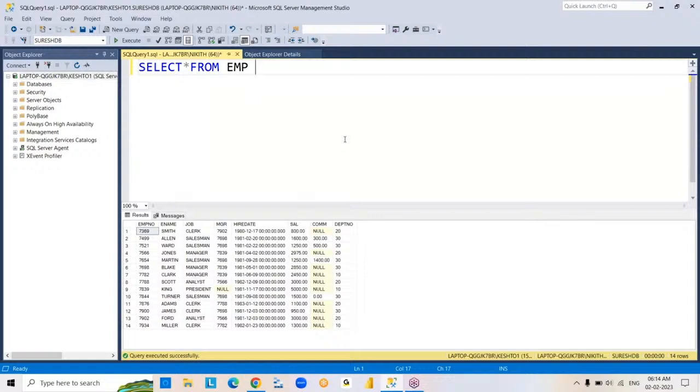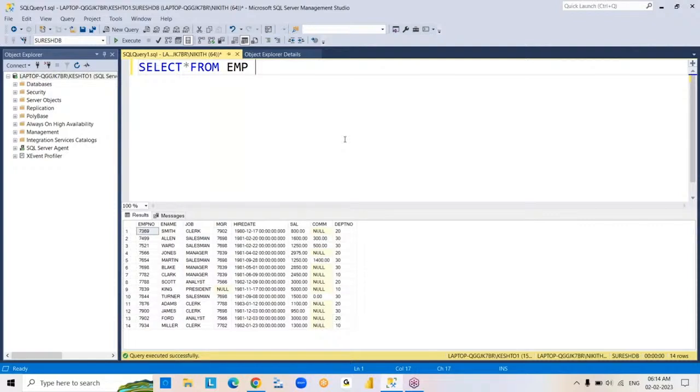All columns of the table. In the same way, there is no condition in this query. Please check it. Is there any condition in the query? No. So what happened now?